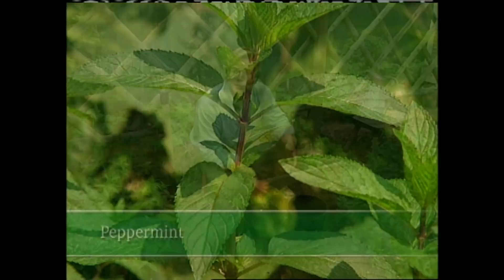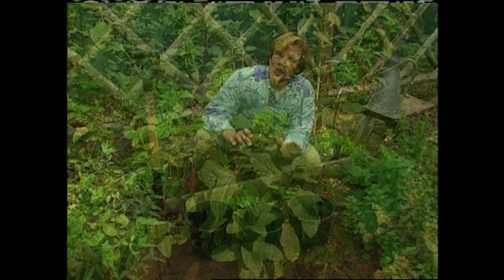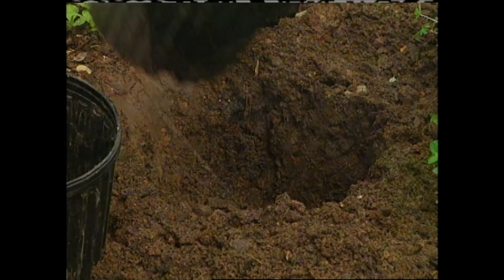If you grow this plant, you'll find that it's easy to grow a lot of mint, and a little more of a challenge to grow just a little, because the plants can be very vigorous. You shouldn't let the fact that it is such a vigorous grower scare you away, because there's a way to keep it contained. Rather than planting the mint directly into your beds, cut the bottom out of a large plastic nursery container and bury it in the soil. Then plant the mint within the container. This will keep it from spreading and taking over, at least for a while.